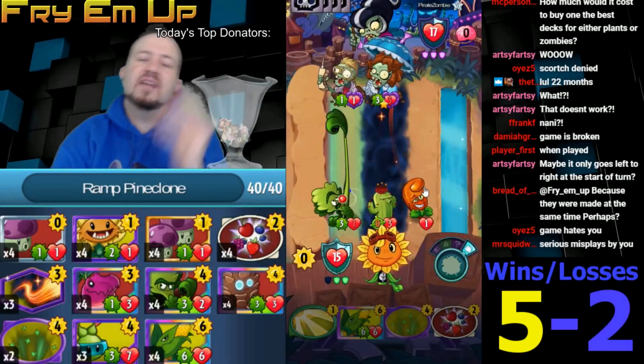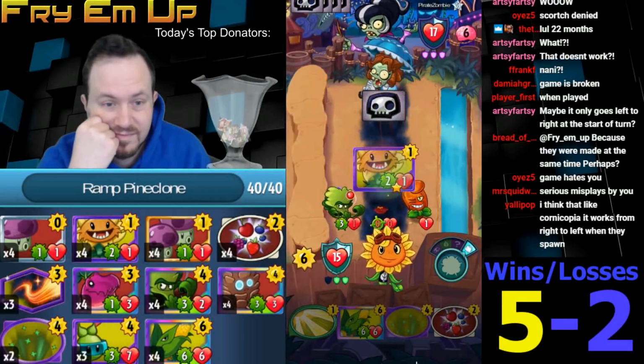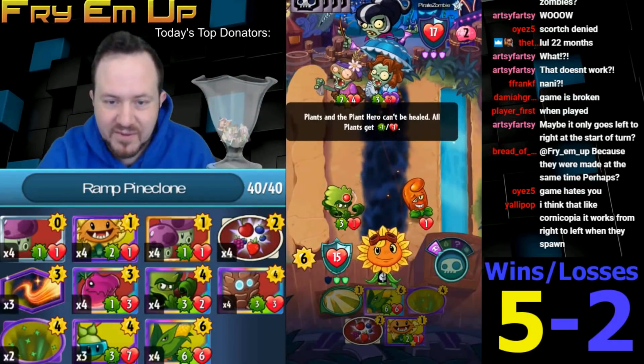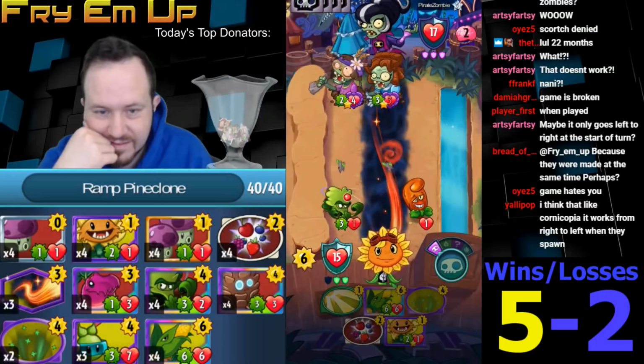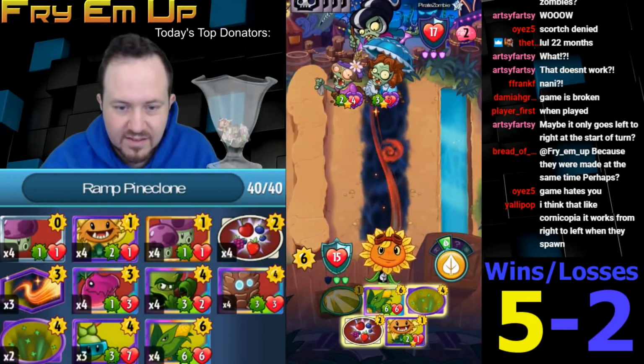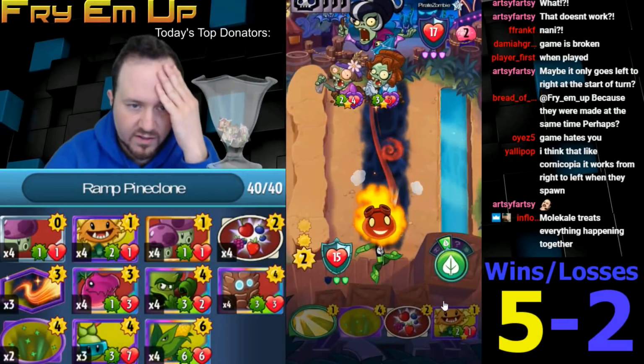This is so dumb, I can't do anything now. It's not a misplay. Shut the fuck up, okay? It's not a misplay. Pissing me off. I can't do anything now. You're so annoying.